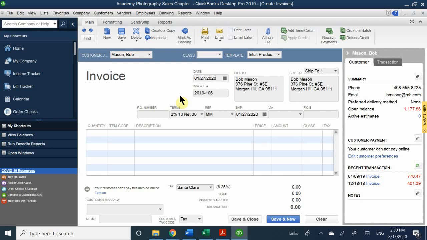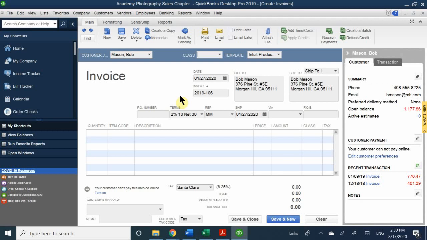I'm sorry, could you repeat that? I couldn't make out, you said always press what? Tab. Oh, tab. Okay, gotcha. Yes. In Excel, enter is your best friend. In QuickBooks, tab is your best friend. Oh, okay. Now you can actually change the settings so you can have enter as a way to switch from one box to another and not validate a transaction.